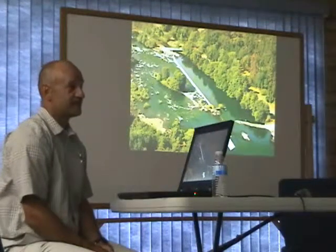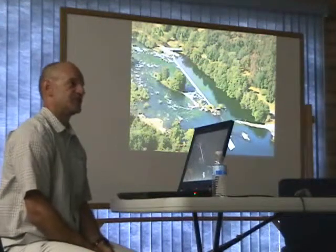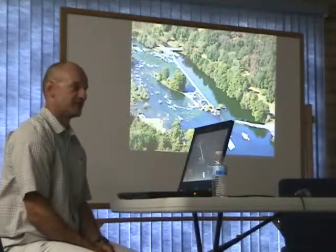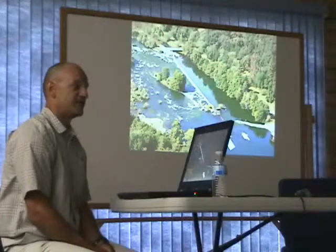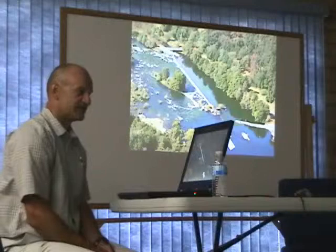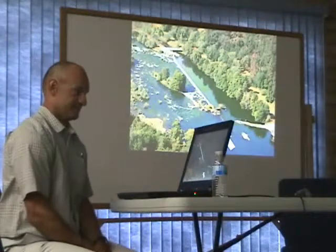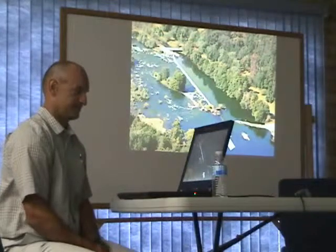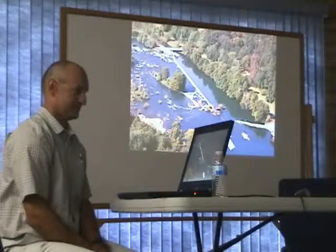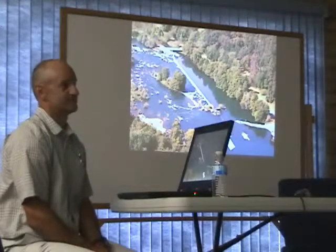It was developed in the best possible place. It was put in before the Gold Hill Dam was taken out. There was a lot of concern about how the dam coming out would impact it. It came out, and there have been no impacts. But they knew that it was coming out. And if it was written in the study, we could go and talk to them about it, because right now we're having to answer for all those things.